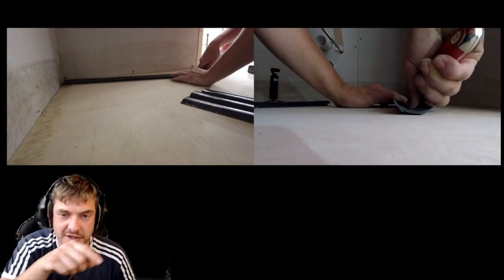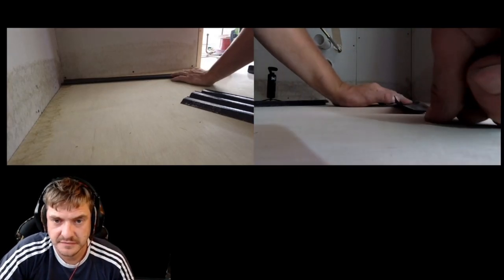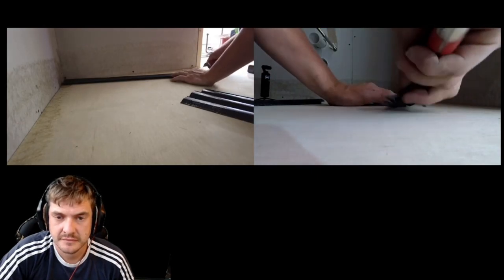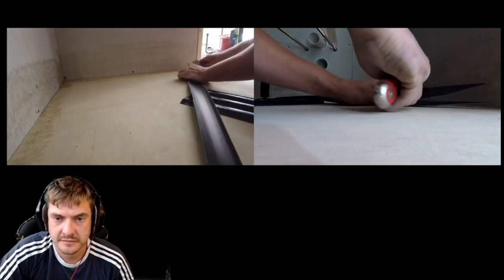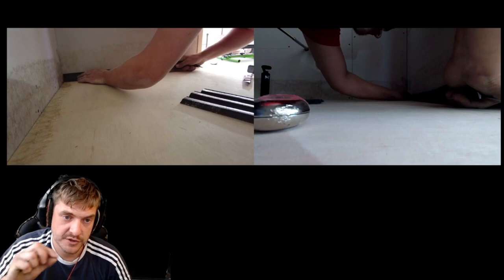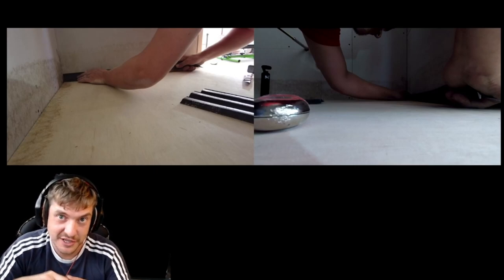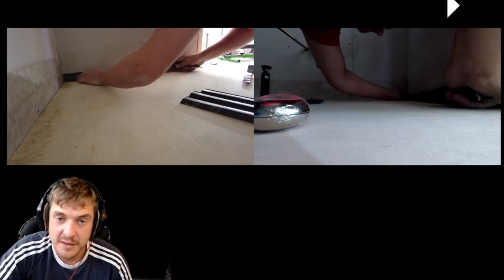Starting in the middle and running it out to the edge - top and bottom. The key is: when you're cutting these little relief slits so it moves, don't cut too deep or you end up with an extra bit. You don't want to cut it completely off - you want it still attached. It makes it easier to move it and go back together.